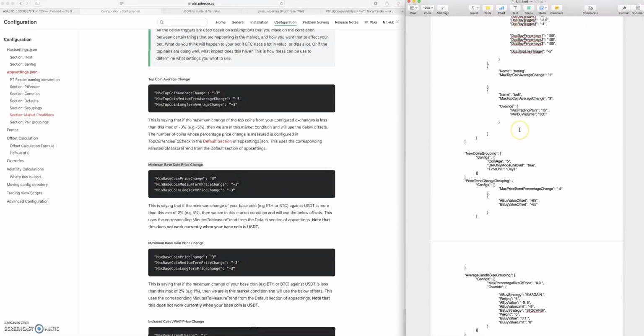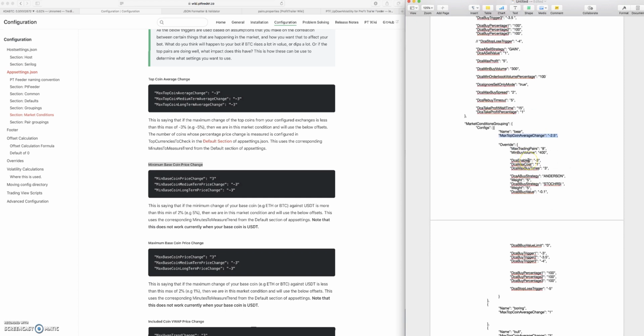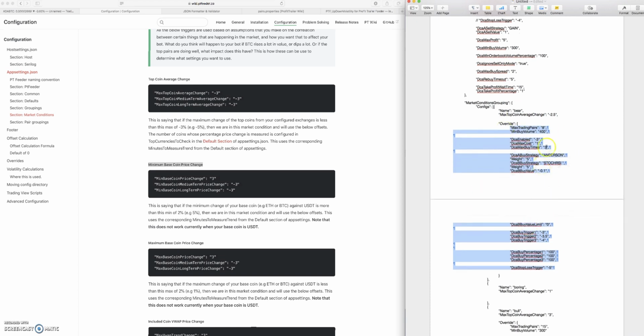If those top 30 currencies, their average change over the last 60 minutes, I believe, is less than 2.5%, then all of this will get enacted, right? All of this will be my override. All of these will get overridden.